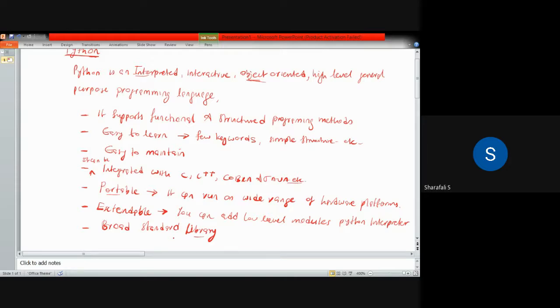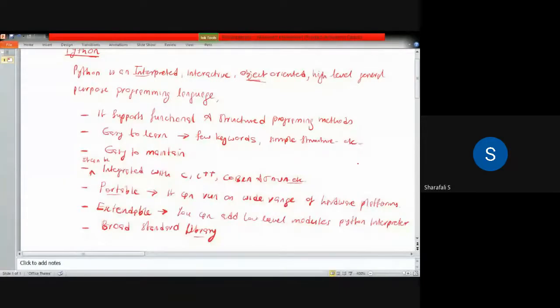And then we can integrate this language with other languages like C, C++, Cobra, Java, etc. This is another feature, because if you have written a long program in Python and you want to run it on a different platform which supports only C, or if you want to club two very lengthy programs together, that is possible if you are using Python with C, C++, Cobra, Java, etc. But if you consider some other languages, they may not be able to integrate with any other programming language.